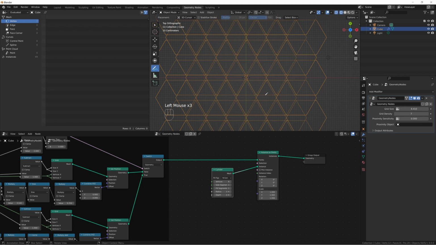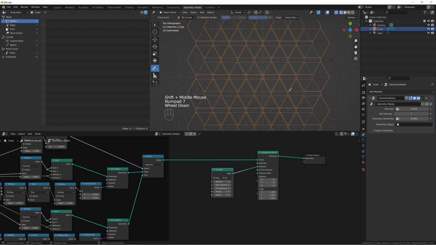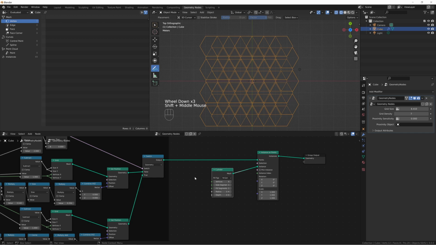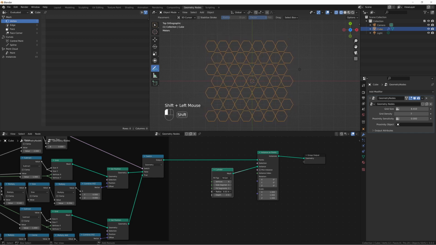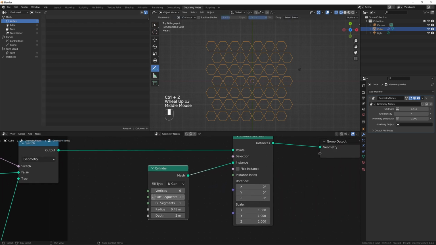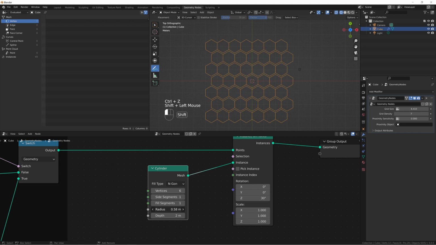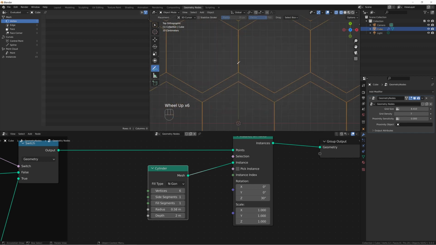So we'll do that, and it is not right because our hexagons are way too big and they're overlapping with each other quite a bit. So if we take a look at that, they're now lined up properly. They're roughly correct, but they're the wrong orientation. We need them to be rotated 30 degrees along the z-axis. So what we're going to do is take our rotation right here and go 30. So this way, the flat sides on this axis are going to line up so that we can then grow our hexagons until they line up and touch each other just a little bit.